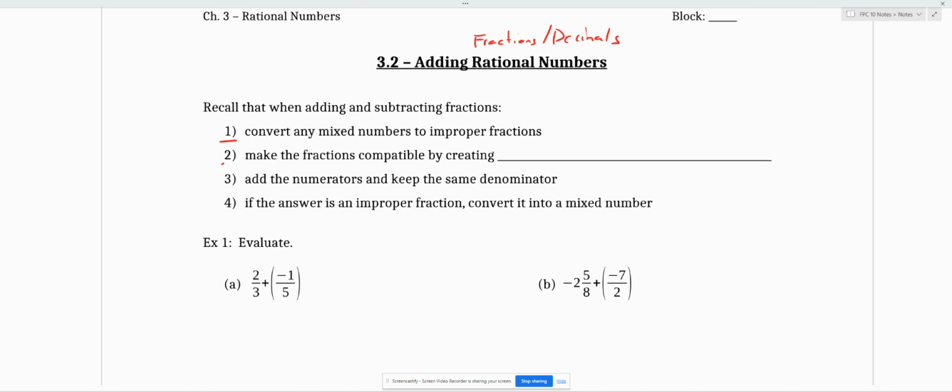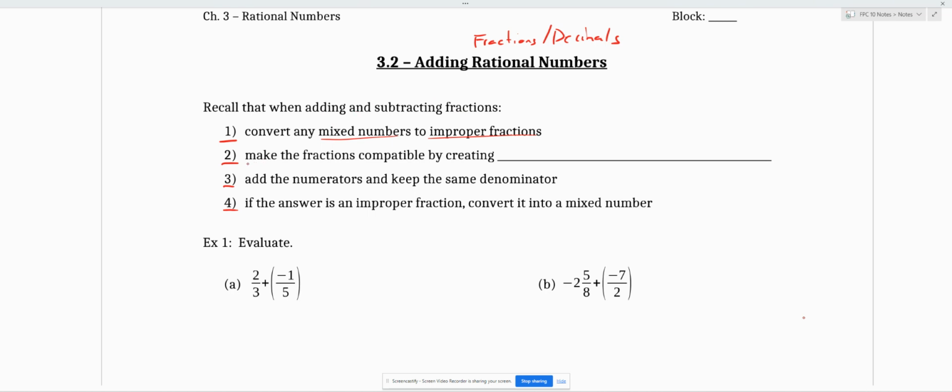There are four straightforward steps, okay? And most students try to just memorize these, but I'm hoping through a lot of practice and working in class and a few different activities, you'll get to understand why you always have to do these four steps. So the first one, if you have to, you're going to convert any mixed to improper. Okay, we need to work with improper fractions. It makes our life easier when adding, subtracting, multiplying, and dividing fractions.